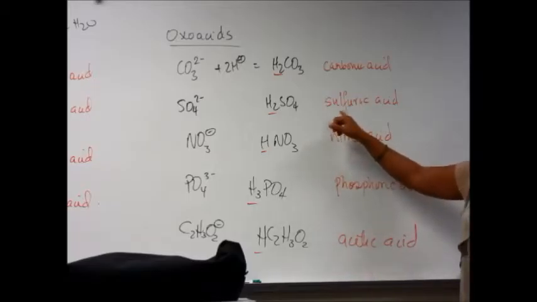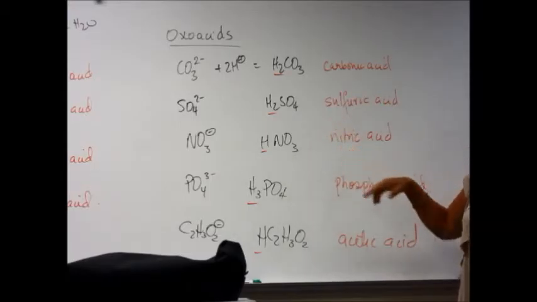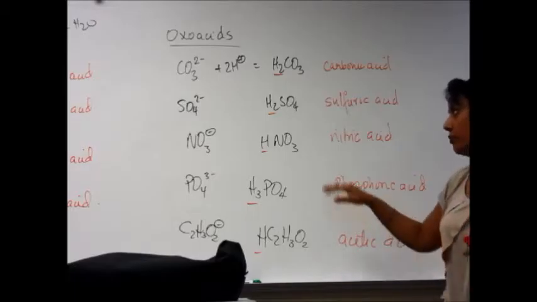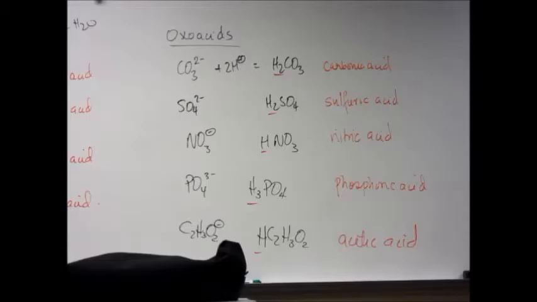Okay, all right, so sulfuric acid, you find in your car batteries, correct? Very, very strong acid there. Nitric acid you probably don't find in your general life, but you will encounter it in lab. There's one lab where you will use concentrated nitric acid. Phosphoric acid is also something that you drink, found in a lot of carbonated beverages. Vinegar is acetic acid, so yes, you encounter that all the time as well.